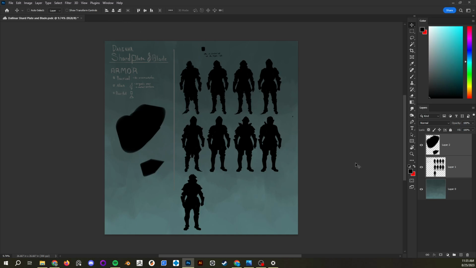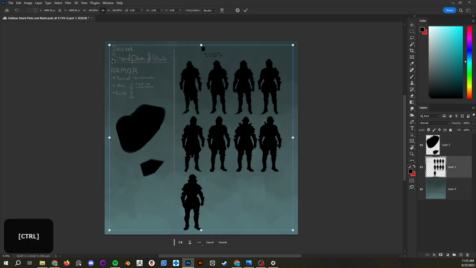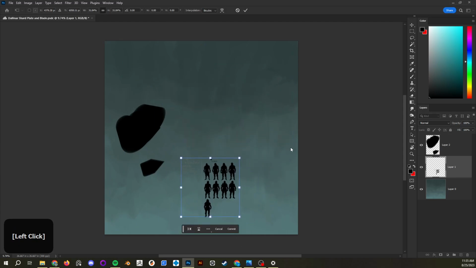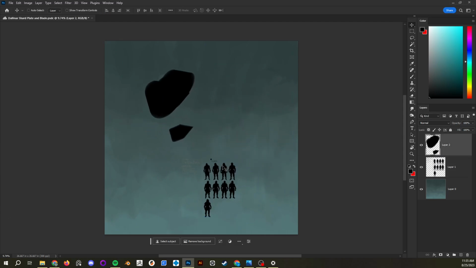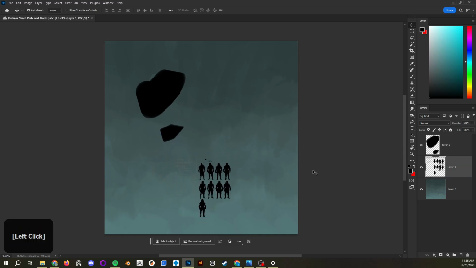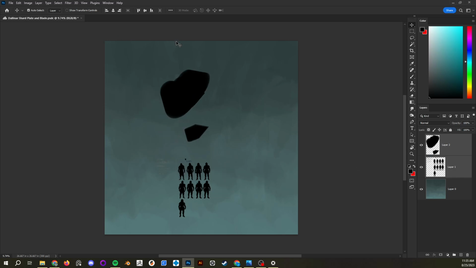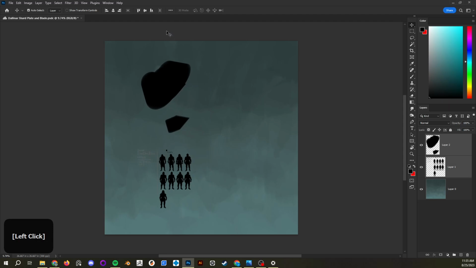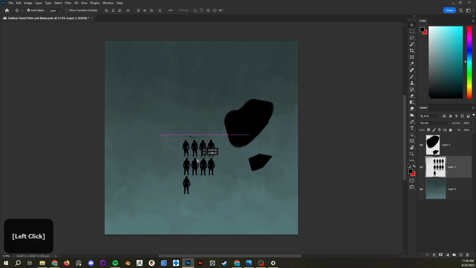If you look here, I have the knights. Let me transform these real quick and make them a little smaller. I'll talk about transform in just a minute. We have these 2 pieces, and they kind of look like separate elements, right? Auto select is on, so I can grab these things. If I have both of these layers selected, which I'll show you how to do in a second, then you can align them in a way that has them mathematically centered on each other. So if you're trying to get something to look really correct and really smooth, you can do that.